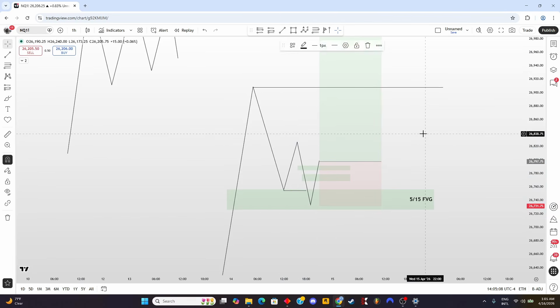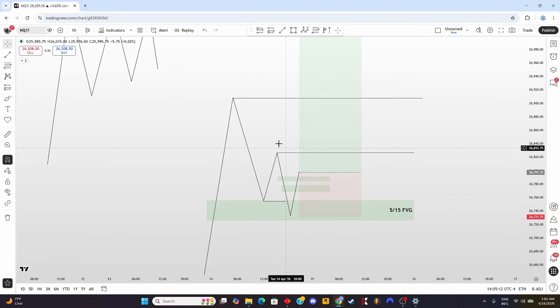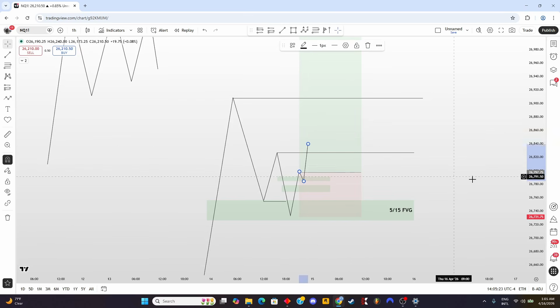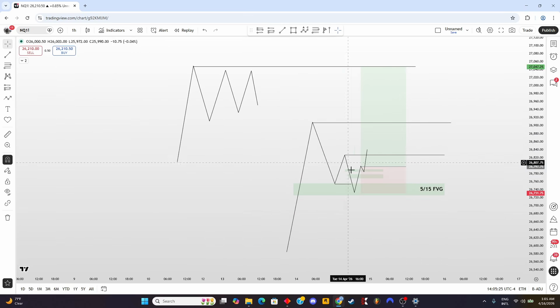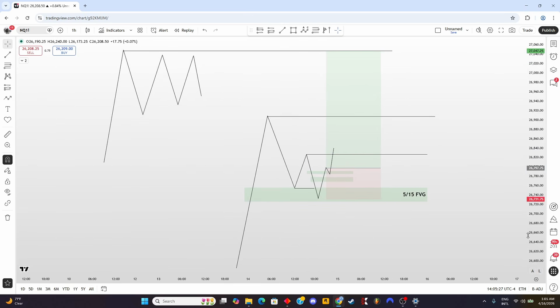Also, for risk management, what I like to do is go break even at the closest liquidity level. So after our entry at the close above these fair value gaps, as soon as price takes out this high over here, I'm going to move my stops to break even. And that is for a lot of reasons, okay? Because this model, if you use this break-even technique, you're going to have like a 65-70% win rate, okay?